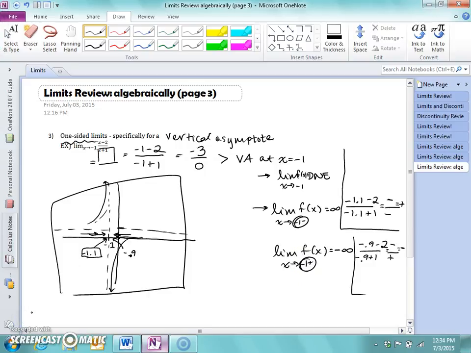Just as a heads up, this method will be necessary on the second to last page of your summer work packet when it gives you a whole bunch of limits to find in that 2-column table. Number 7, specifically, you can anticipate doing this. It asks for the limit as x approaches -5 from the left of x minus 3 divided by x squared plus 7x plus 10. Because whenever you plug -5 in, you end up with -8 over 0, which means there is a vertical asymptote. So you're going to have to find from the left and pick a number close to -5 on the left and plug it in.